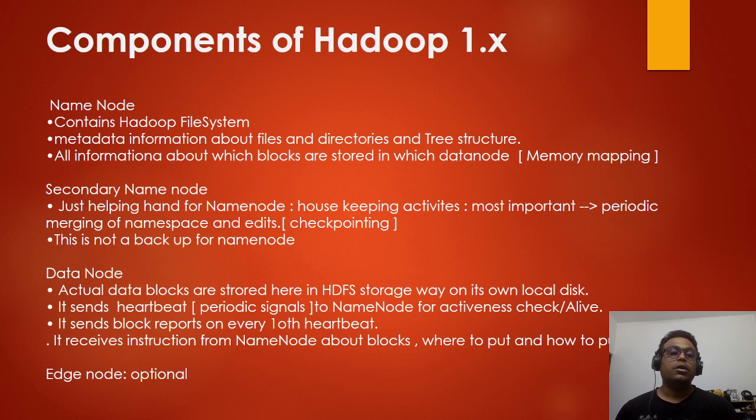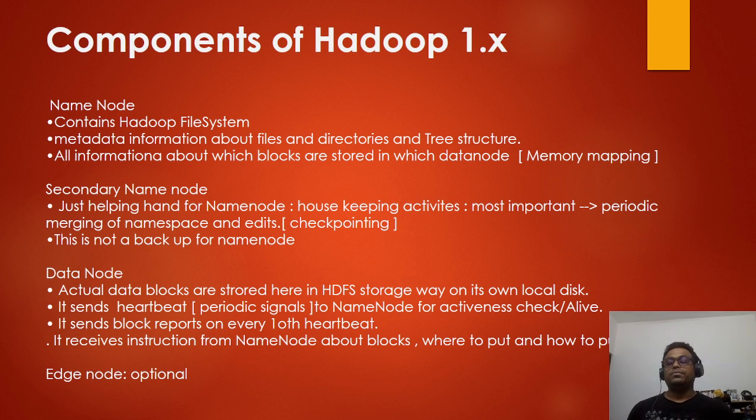It will store all the Hadoop file system and all the metadata information. Look guys, it's not the full information, it's just the key information about the systems, the files, and the directory structure of HDFS in the name node, because the name node is going to handle and manage the other nodes, so it must have all the information. It stores this as metadata, like which data blocks are there and which data node holds them. And a secondary name node is there; I'll come to that point later.